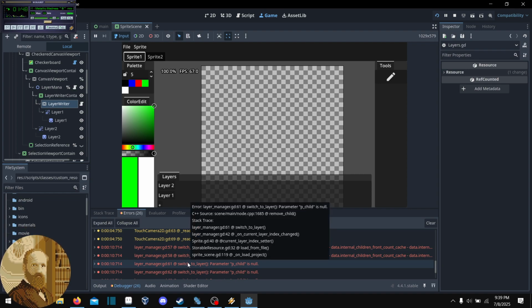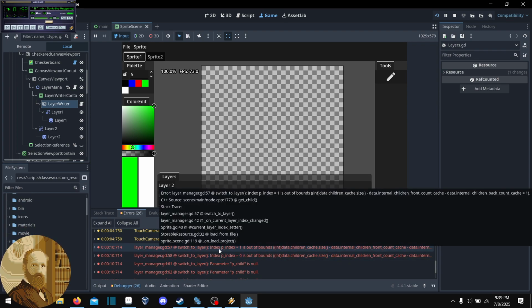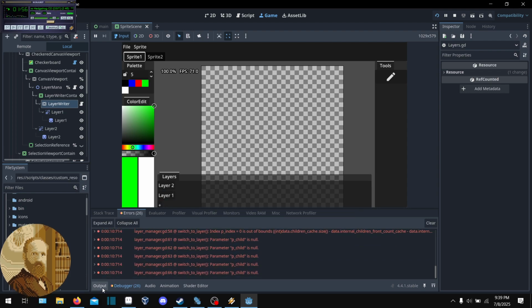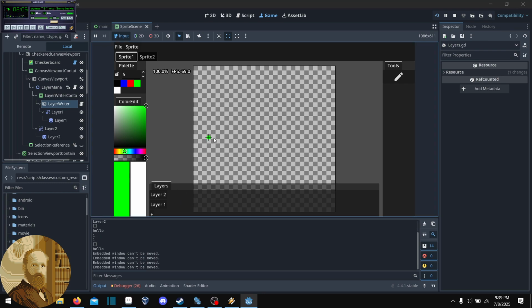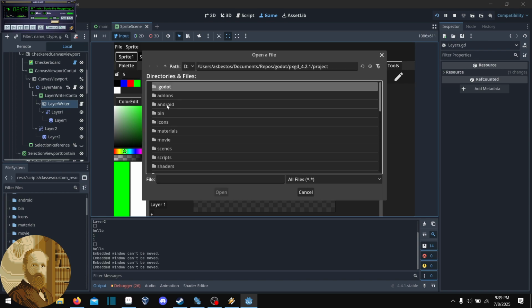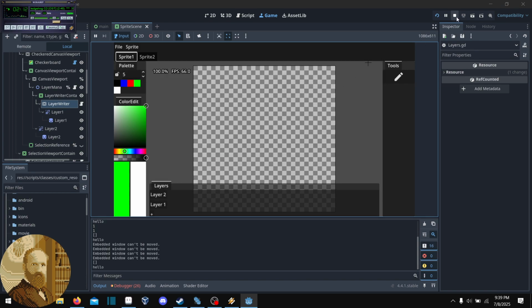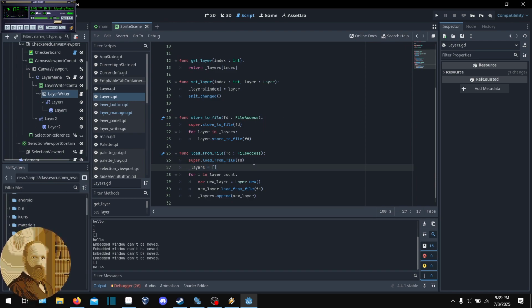Not working. But in what way is it not working? Still getting the empty list. Still getting the empty list. Why would it do that?